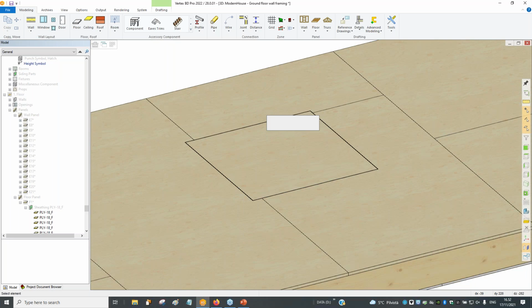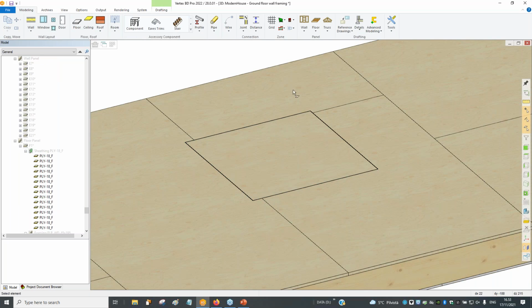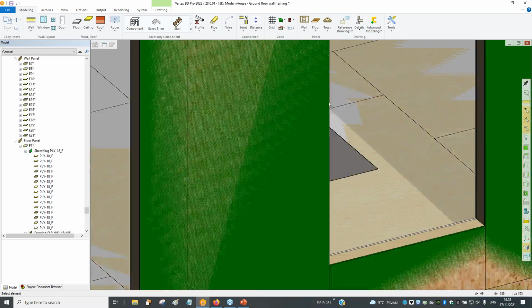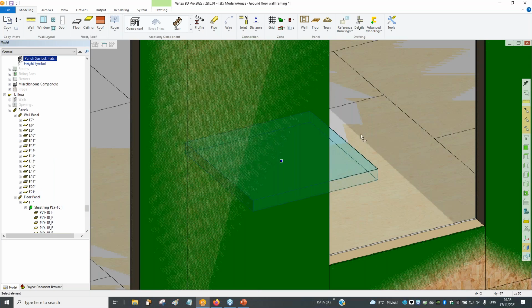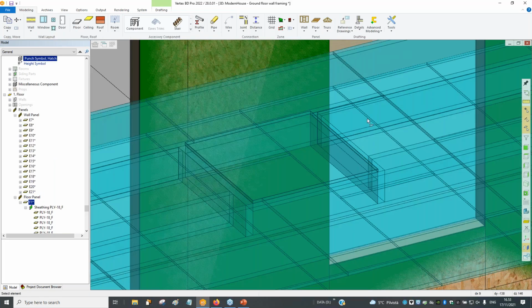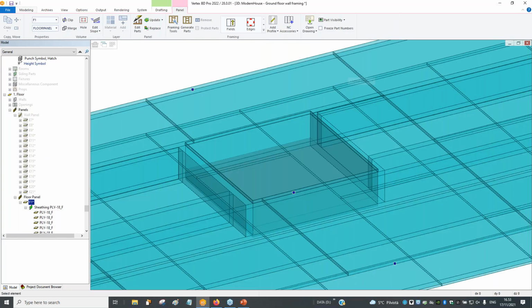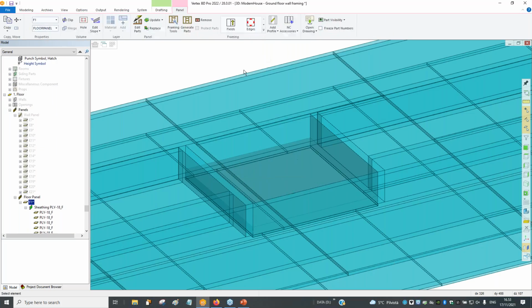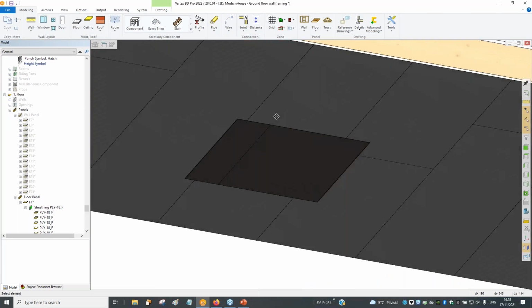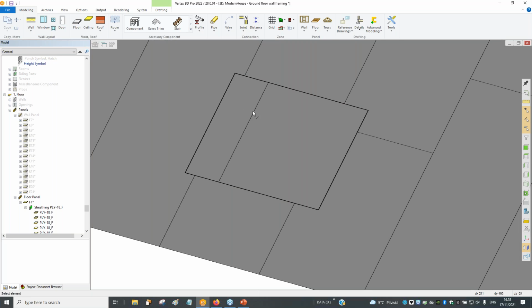Let's go like this. Sorry, I want to edit this. And punch down and generate again. What happens? We have the punch down here, as you can see.